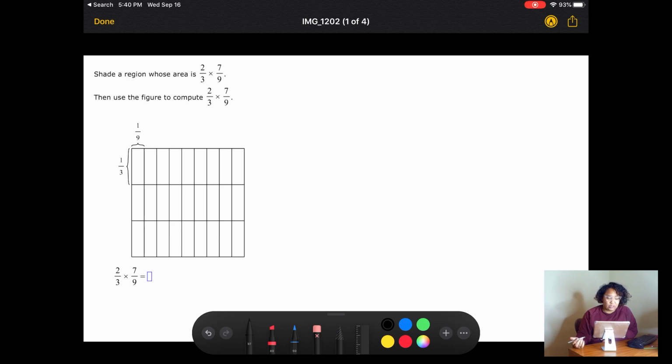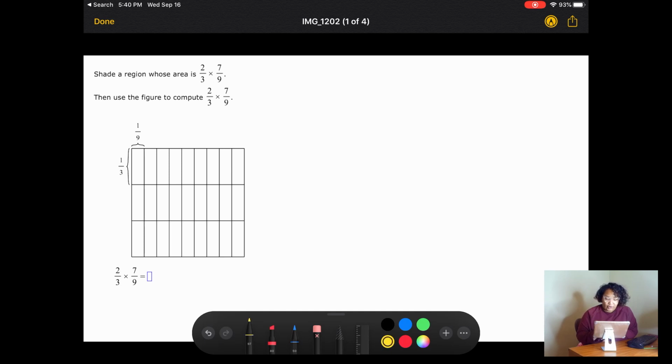A lot of students need a visual, and it's sort of hard to explain sometimes with words why math is the way it is. Additionally, sometimes giving an area model allows kids another way to answer a math question, even if they can't remember how to do the standard algorithm of just multiplying 2/3 times 7/9. So anyway, just going to jump into it.